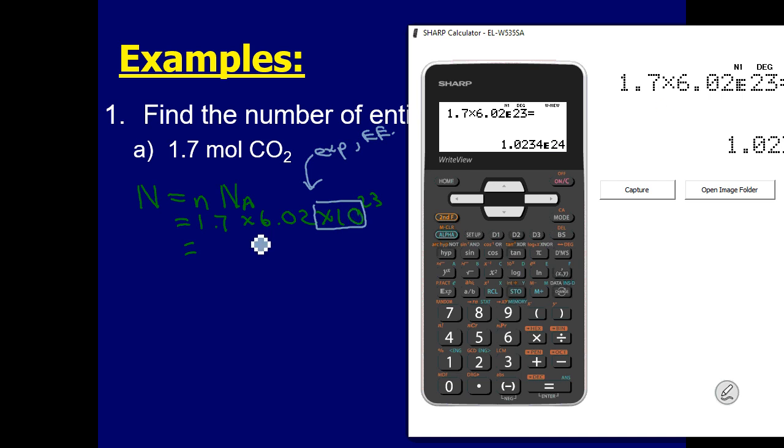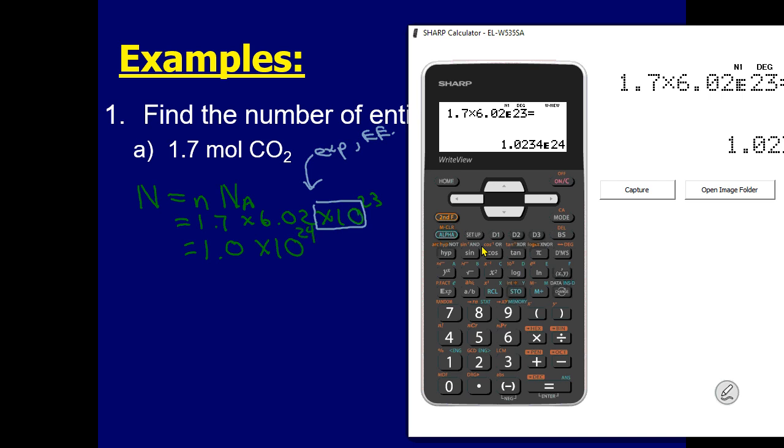Now let's talk a little bit about significant digits. This has only 2 significant digits. It's not very accurately measured. This has 3 significant digits. It's measured more accurately than this. So when we write our answer down, we will only keep 2 significant digits. 1.0, I'm going to round this down because it's a 2 times 10 to the 24. So this gets written as I want it in green. Just keep things consistent. 1.0 times 10 to the 24.